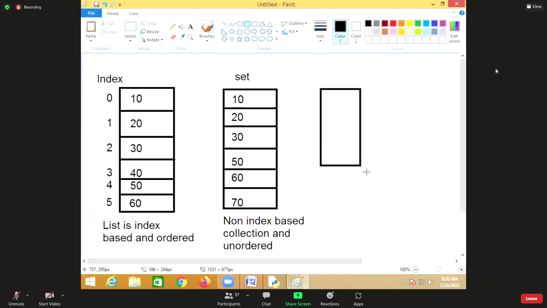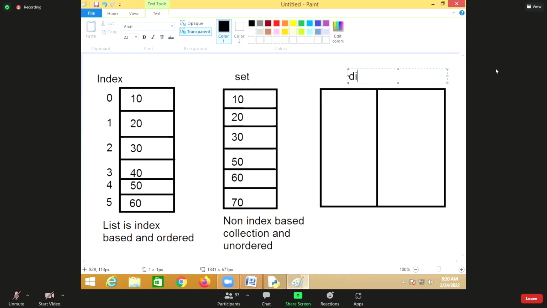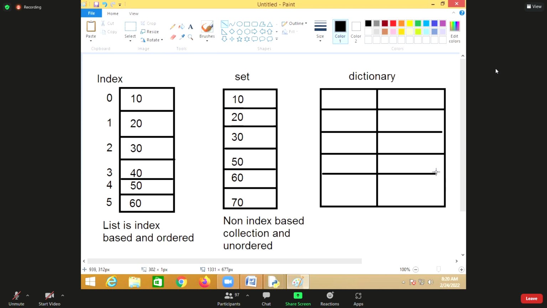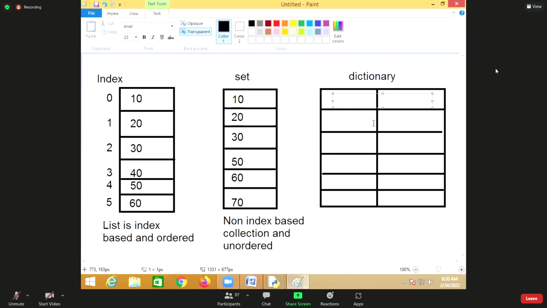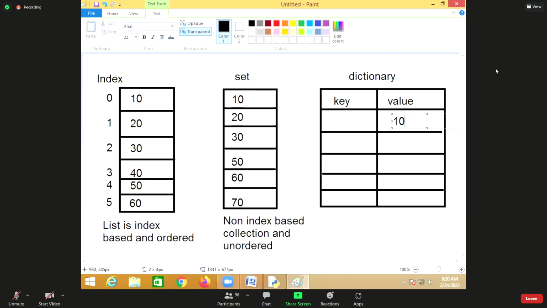So there is one more collection which is called a mapping collection. This mapping is called dictionary. So what is dictionary having? Pair of values. Dictionary is having pair of values. So the first one is a key, and the second one is what here? Value. So it is not only having values, it is also having which one? Key. So each value is identified with a key.